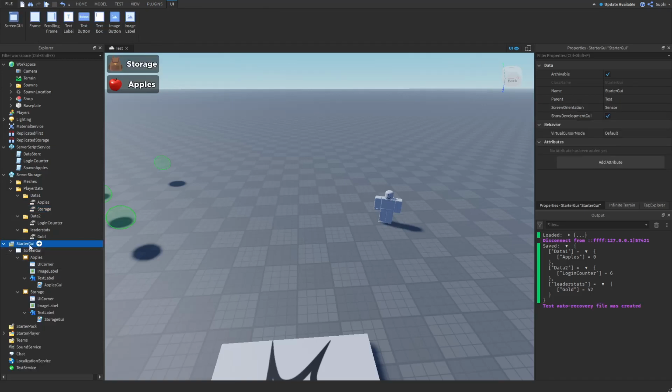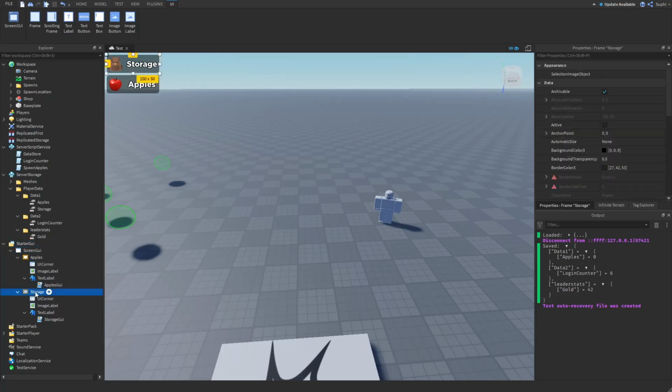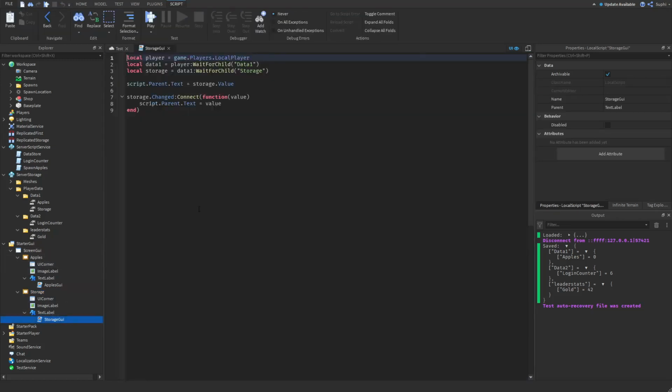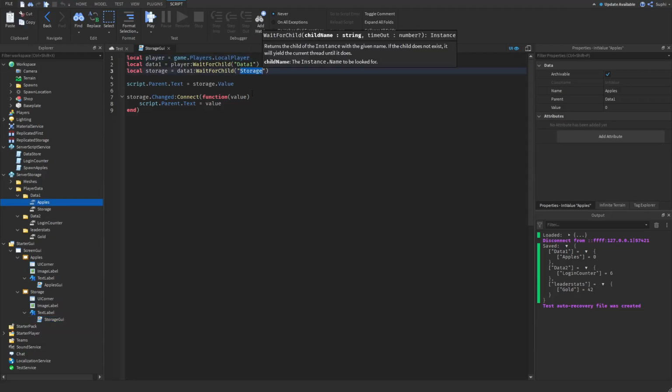Now inside of the StarterGui, I've added a new frame, and just like the Apple frame, it works exactly the same. The only difference is instead of using the apples value, we're using the storage value.